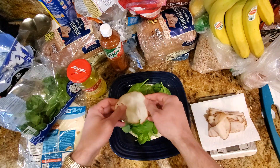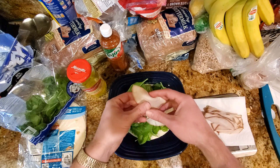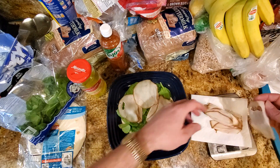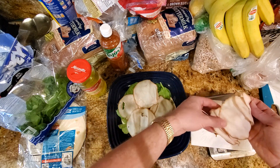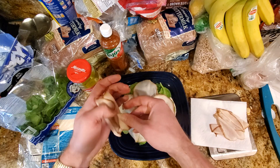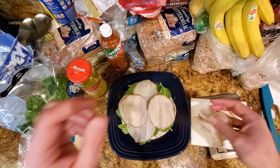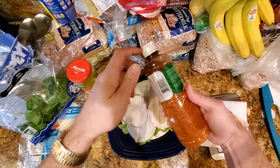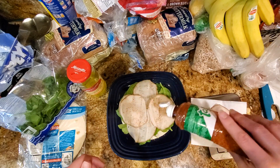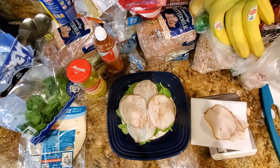I like to put the lunch meat on in a nice couple of layers. I don't worry too much about it looking super pretty because I'm just going to fold it up into the tortilla and eat it. I'll spread it out in a couple of layers and usually put some of the seasoning in between to give it a little bit more flavor before I pile on the vegetables. This stuff tastes pretty good — a little bit more Tajin, gives it a little more pep. It's kind of a lime chili flavor, you can use it on a lot of different things.